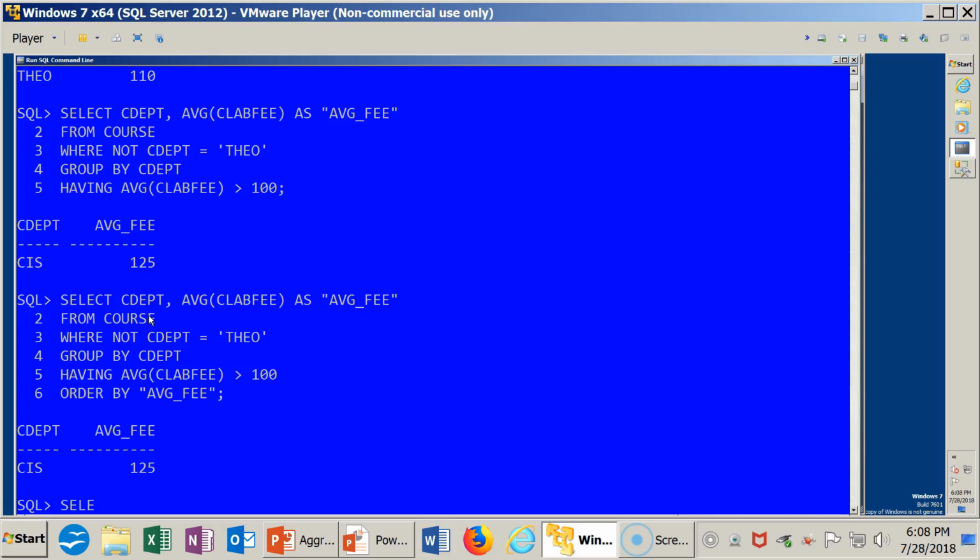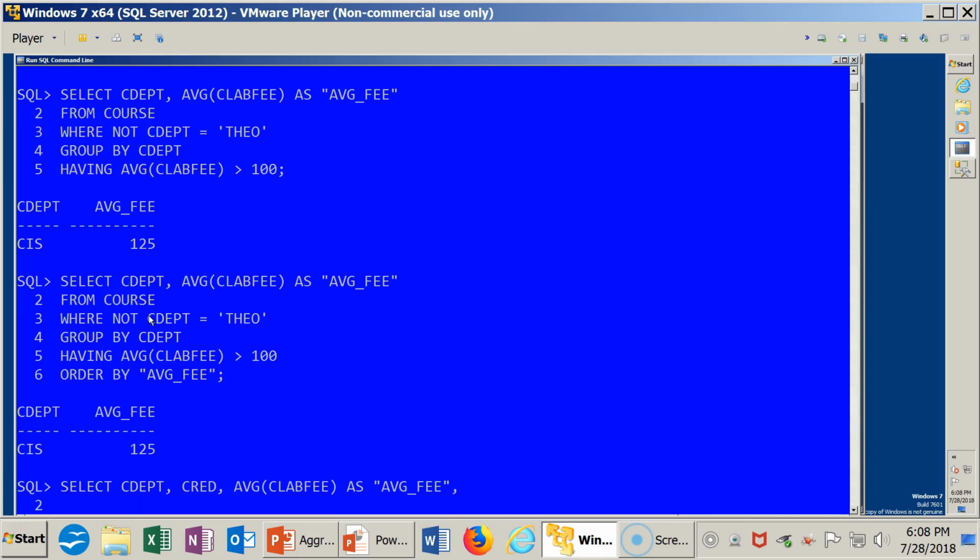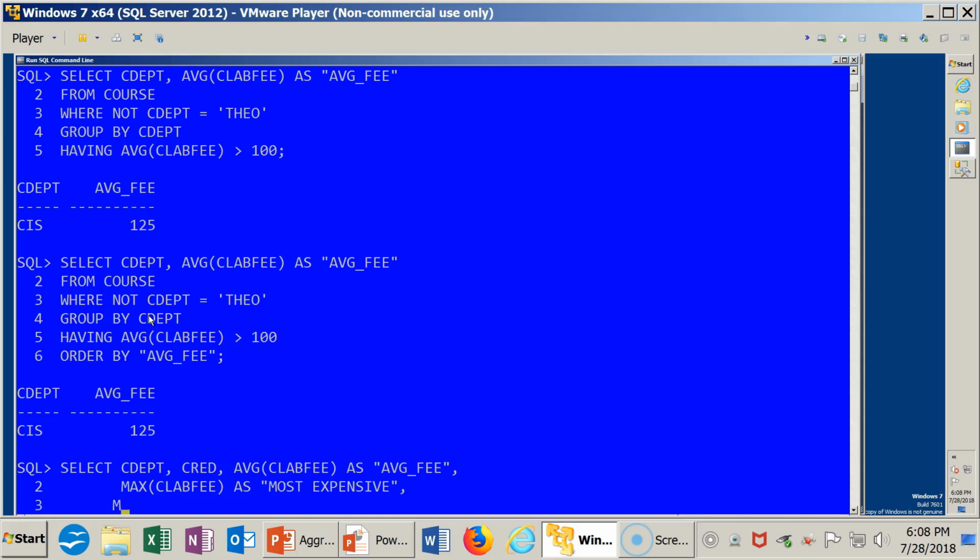So what we're going to do is say, let's select department and credit, the 2 columns by which we'll be doing the grouping, and we'll get the average of the lab fee and we'll get the max of the lab fee, and we'll also get the min of the lab fee.